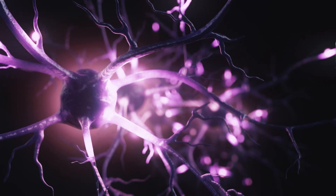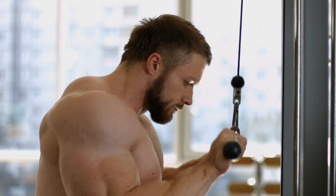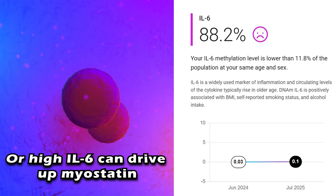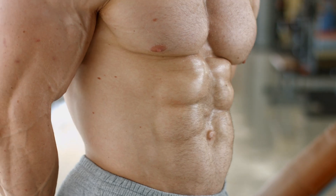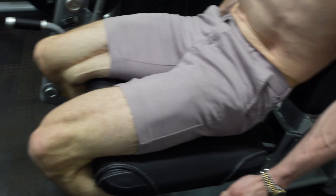EGCG also has loads of different health benefits — I've also got a little bit of high neuroinflammation, and EGCG can help with that. It's also a mild myostatin inhibitor — that rate-limiting protein that stops your muscles from growing forever. Myostatin can be upregulated if you put on a lot of muscle quickly as a protective mechanism, because from evolutionary times you don't want to carry too much muscle as it's a drain on energy, and your joints really struggle if they get too muscle-bound.